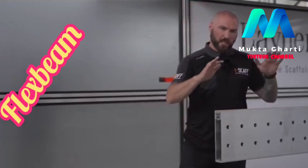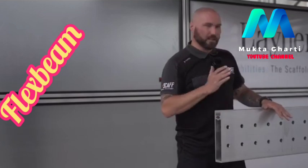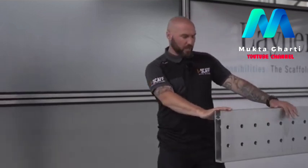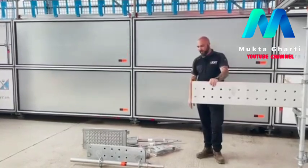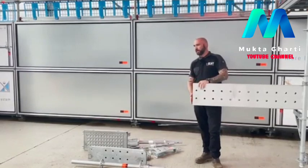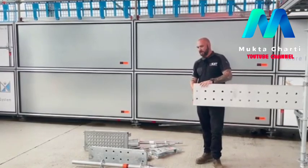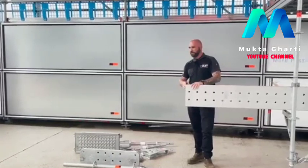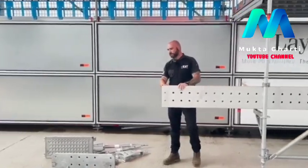So this is the main component of the whole suspended system. This is the Layher FLEXBEAM. It's 280 millimetres deep and approximately 2.5 times stronger than a standard alloy lattice beam. So this is where we really gain. It gives us the benefit and makes us have the large standard spacings.